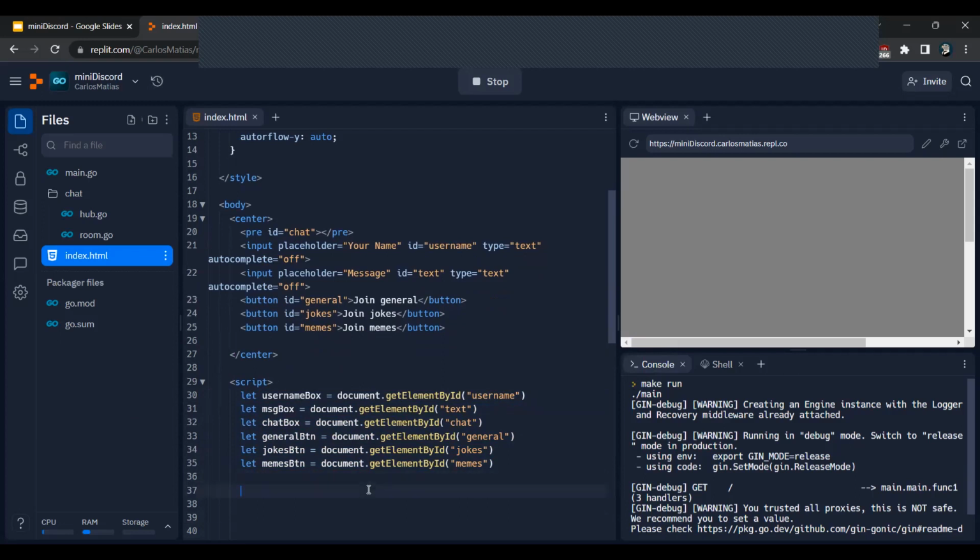So now we will initialize the current room as general, so you start in the general chat. And we'll create a link to our WebSocket. This is just a URL to make sure that you're connecting to our server.